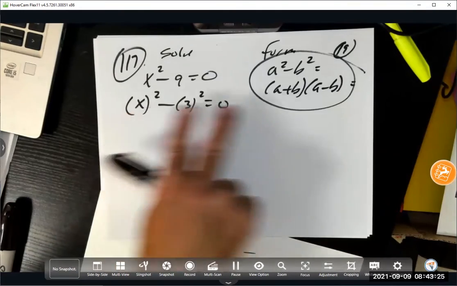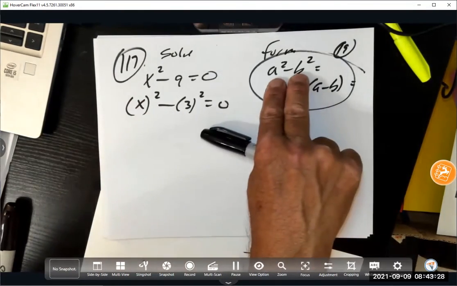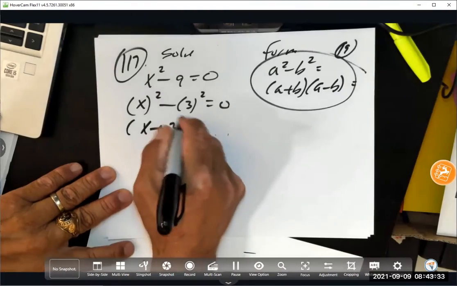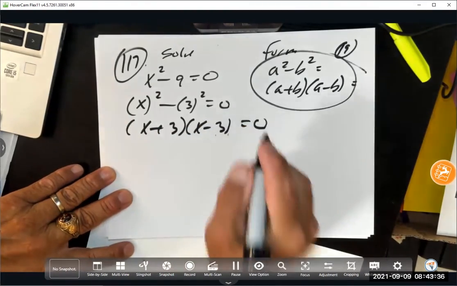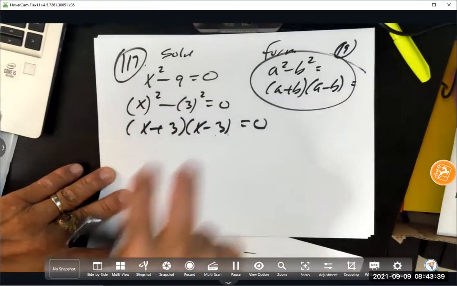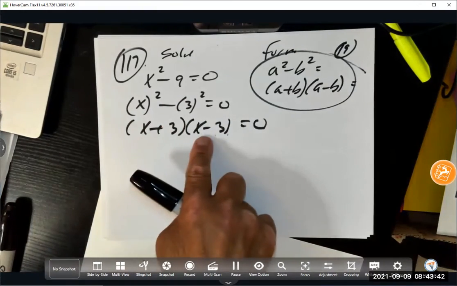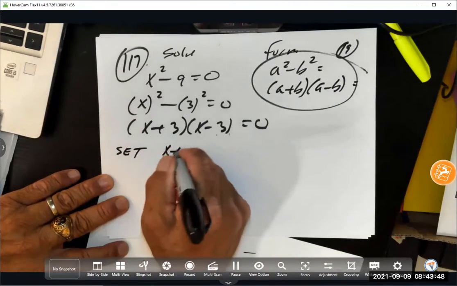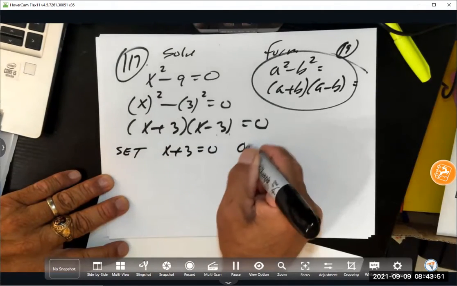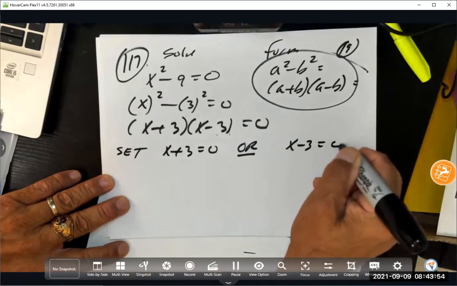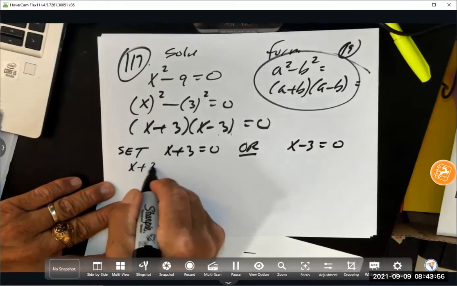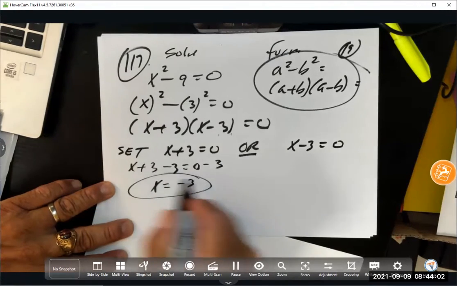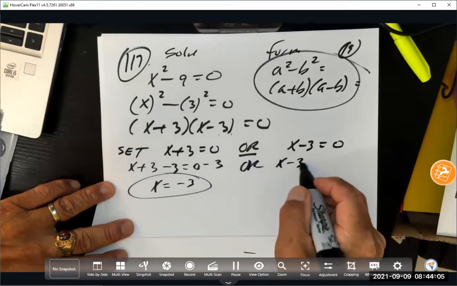Now, does this look like this formula here? Is this square minus a square? Yes. If it's square minus square, it becomes plus it and minus it. Becomes this one times that one. So this one becomes those two. So now you have x plus 3 times x minus 3 equals 0. That means you can set it up just like we did before. Either x plus 3 is 0, or x minus 3 equals 0. So x plus 3, minus a 3. So I got minus 3 right here. Or x minus 3, add the 3.